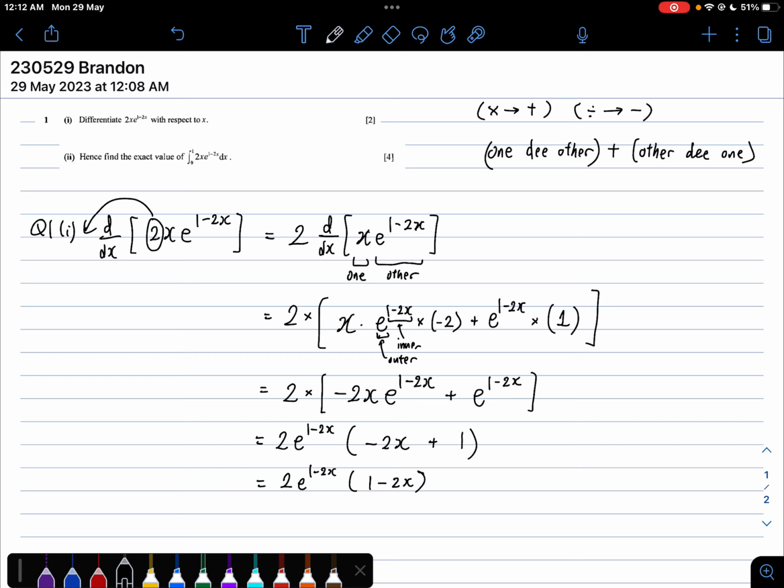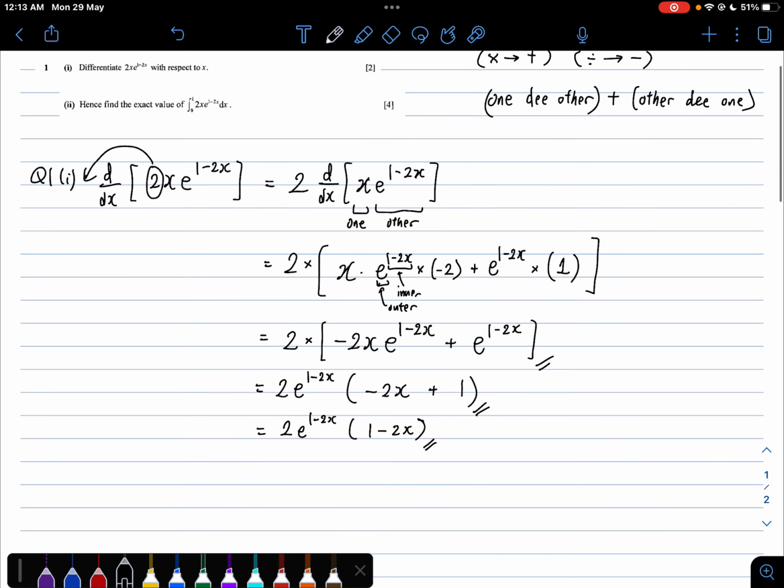Right, good. But that's nice and all, but is it useful for us in part 2 when you have a product going on? We need x times e power 1 minus 2x on its own, right? So the answer is no, not really. So it's better, even though this answer is also fine, I would do one more thing, because I know this is a 2-part question and I need to use part 1. I'll be a bit more strategic with this line over here.